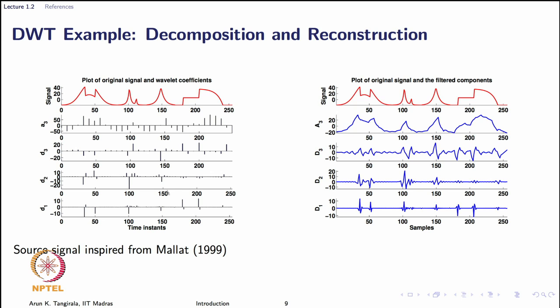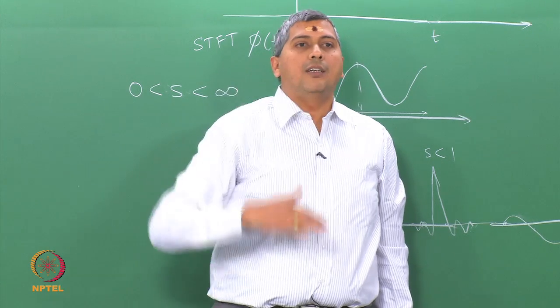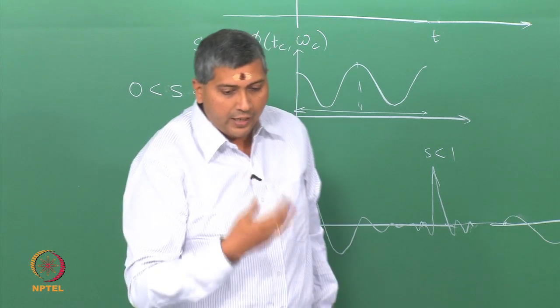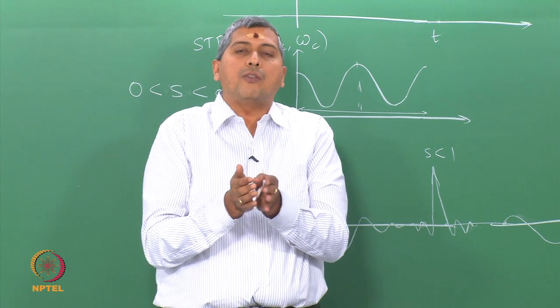Then, in the remaining 3 on the right hand side here, the uppercase, notice the difference in notation. I use uppercase for the reconstructed components and lowercase for the coefficients. So, for D3 also it is the same story. In constructing this big D3, I will retain only the coefficients in the small d3 and then ignore or zero out the remaining coefficients at the remaining scales. The idea is to reconstruct only that part of the signal, and that is the idea.